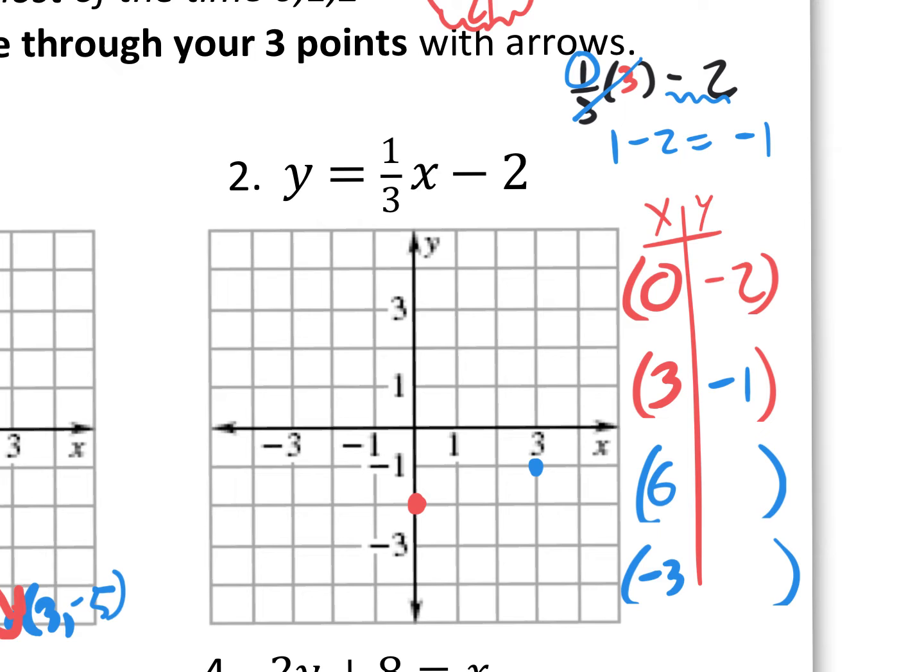But in reality, once you have those 2 points, you could use the pattern from this point to that point. What are you doing from the red dot to the blue dot? You're going up 1 over 3. So if you wanted to, you could use that pattern of up 1 over 1, 2, 3. You're going to be 1 unit off the graph. But even if I'm 1 unit off the graph, what is that location of this black dot right here? What's that location?